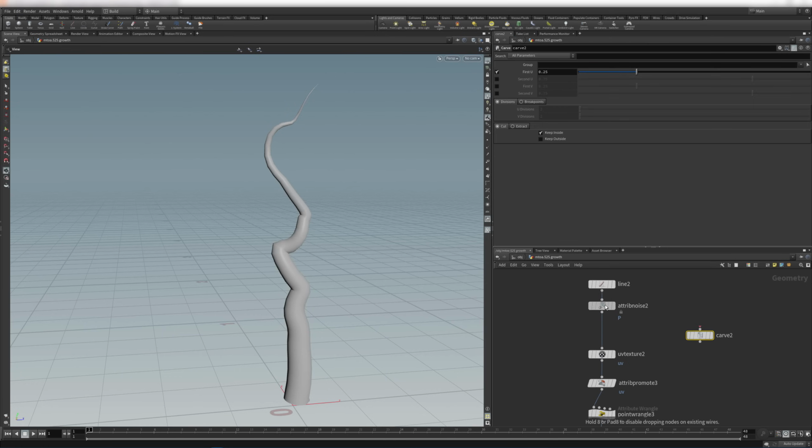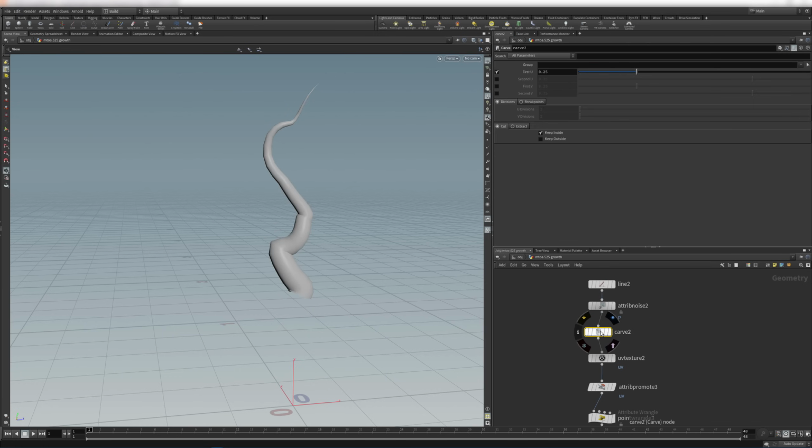I think we should do it after the noise. Let's just see if we need to do it after or before. We want to remove them from the second. So now you can see it's kind of animatable. So if I animate this, you can see it's growing and growing and growing.